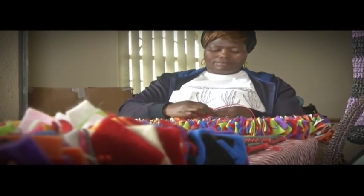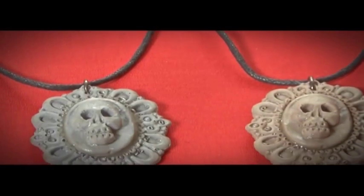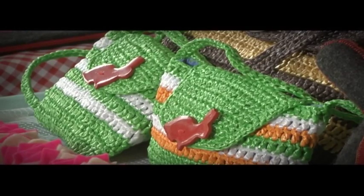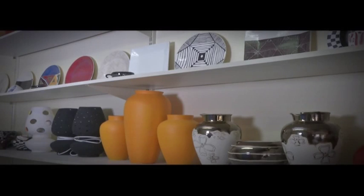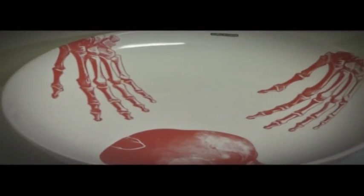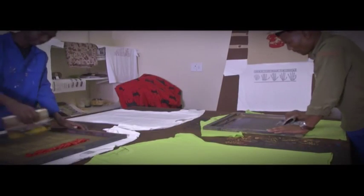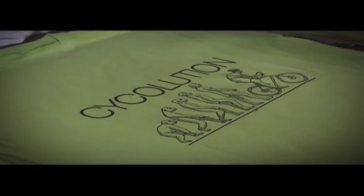Being a UNESCO World Heritage Site requires the Cradle to ensure tourism growth benefits the local community. At the cleverly named 'The Hand That Rocks The Cradle', local residents produce replicas of fossils for visitors to purchase. The people here have been formed into cooperatives — five primary cooperatives covering building, moulding, ceramic, and printing. They each have their primary cooperatives as their funding generation model, and they fit into the secondary cooperative, The Hand That Rocks The Cradle, located in Marupeng. Crafters develop and sell their products to the shop, and money flows back to the primary cooperatives.